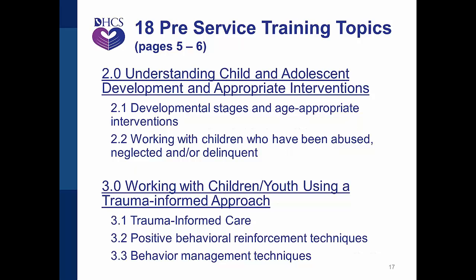Next we have the second training area, and under there we have grouped 2 of those required training topics: developmental stages and age-appropriate interventions, and working with children who have been abused, neglected, and/or delinquent. Under the third training area, working with children and youth using a trauma-informed approach, we've categorized 3 of the required pre-service training topics: trauma-informed care, positive behavioral reinforcement techniques, and finally behavior management techniques.